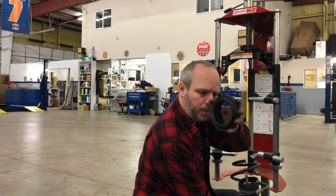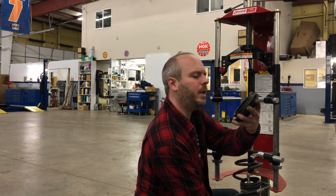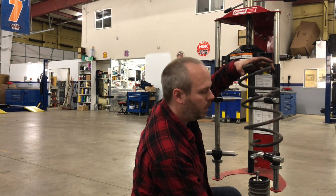This seems to be the strut bearing. In fact, I see ball bearings in there right now. Not very many. That's amazing. Missing a bunch of balls. Original spring.